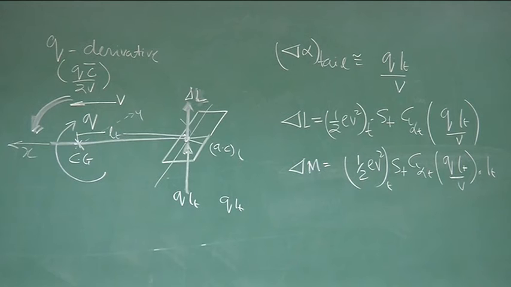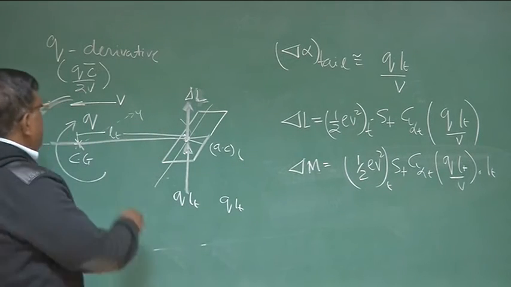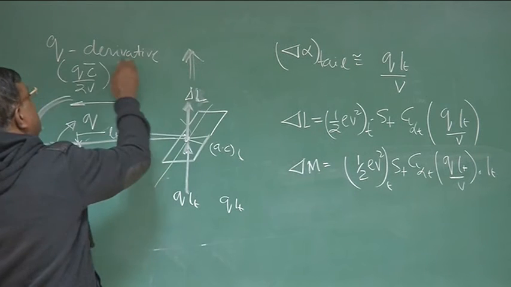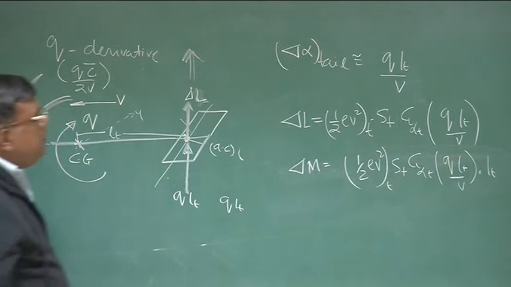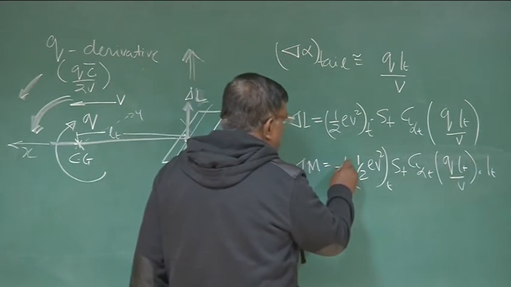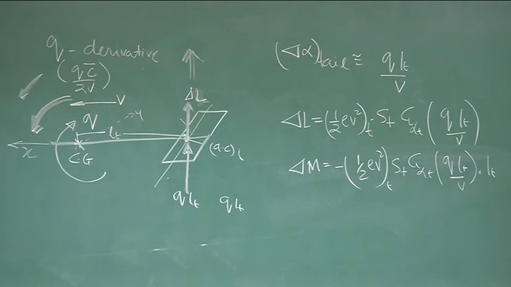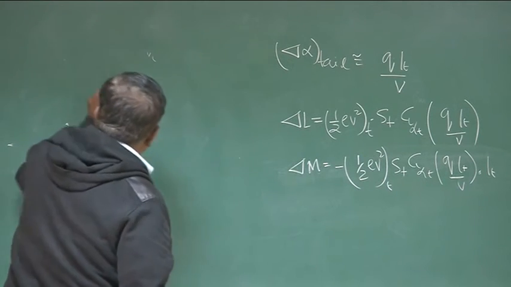What I have to take care? Remember, when I am writing moment and all, we need to be careful about the sign. What is happening? Because of positive Q, delta L is like this, that is giving a nose down moment. So delta L is giving a nose down, meaning negative moment. So I have to ensure here, I have to put a minus sign here. Now it is perfect. So we have got two expressions now. Let us see how can I generate Q derivatives.